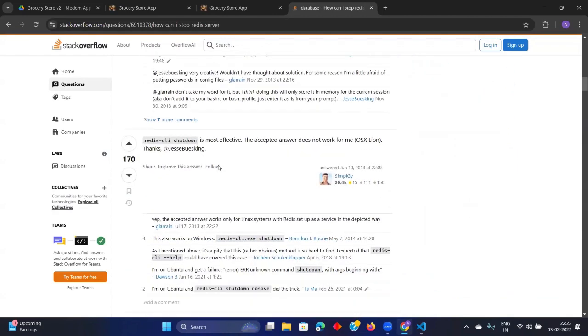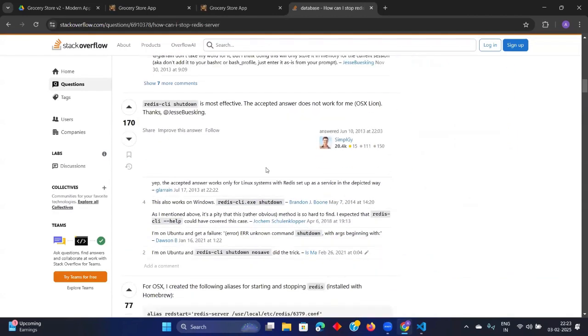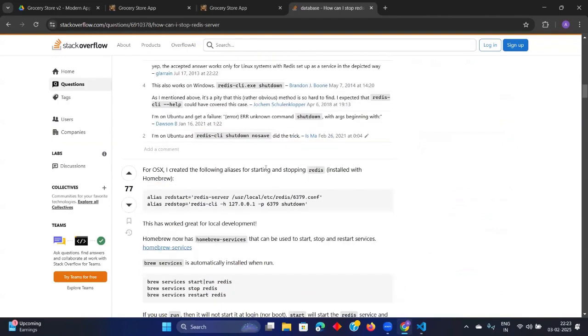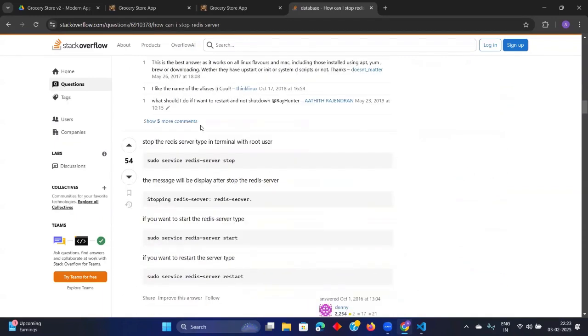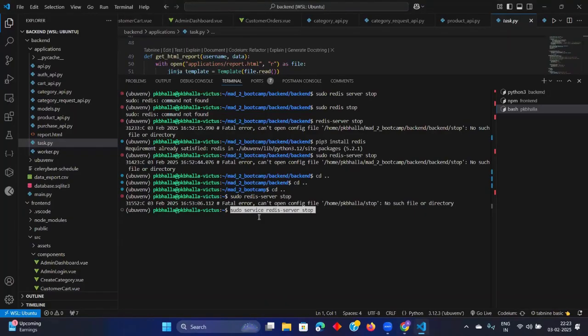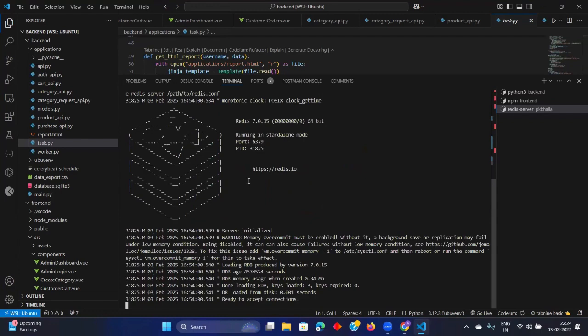When we run the Redis server, it shows that icon. Let me check what the command is. Sudo, okay, this was the command, right? Okay, now it will start. Remember this, because this happens at the time of the viva also. Now you see, this is the starting of Redis.